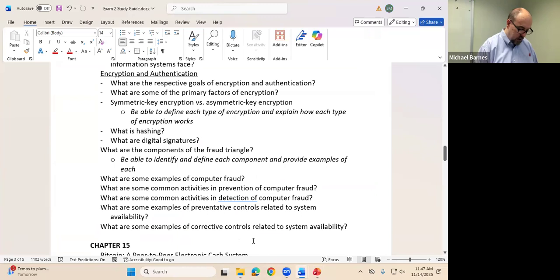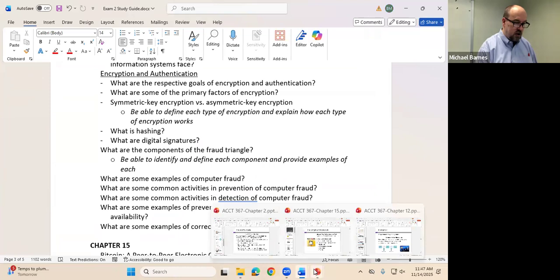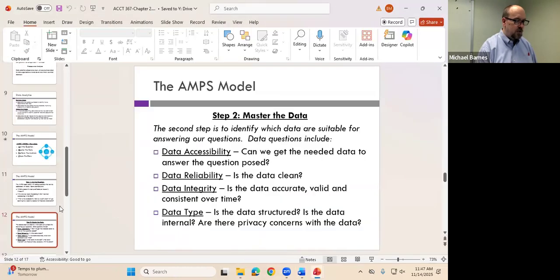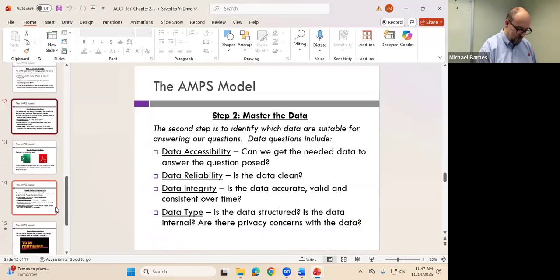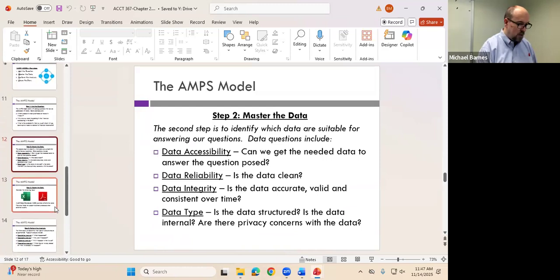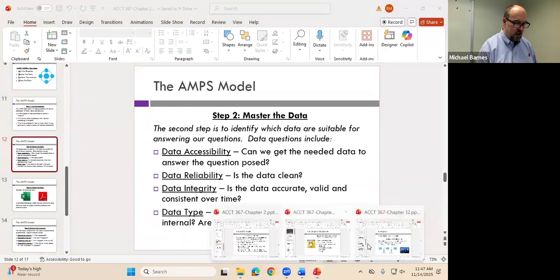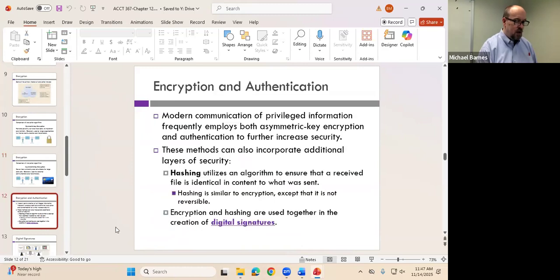Make sure that you take a look at the information about hashing and digital signatures. I'm not going to ask really complex questions about this because we're not focused too much on it. But I did talk a little bit about it. Oops, I'm in the wrong slides, that's why I'm not finding the information I'm looking for. So we had a slide where we talked a little bit about hashing and what the definitions were, and there's a little bit more about that. Make sure you review the slides in this area, because there's a likelihood that it's going to be on the exam.